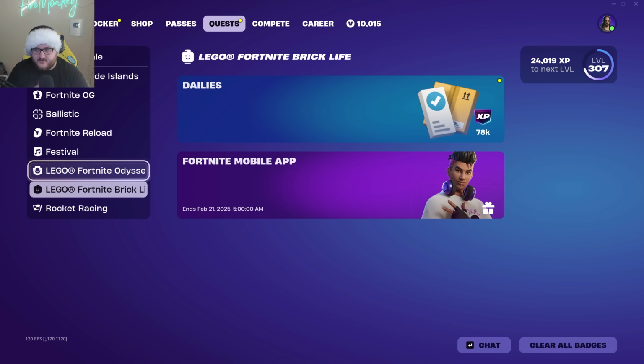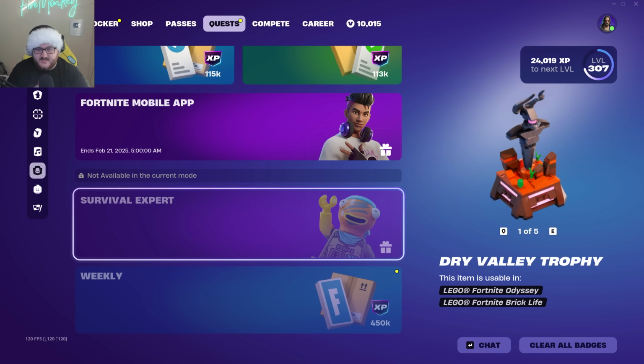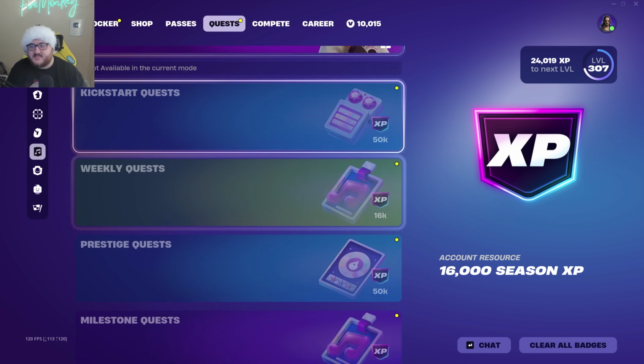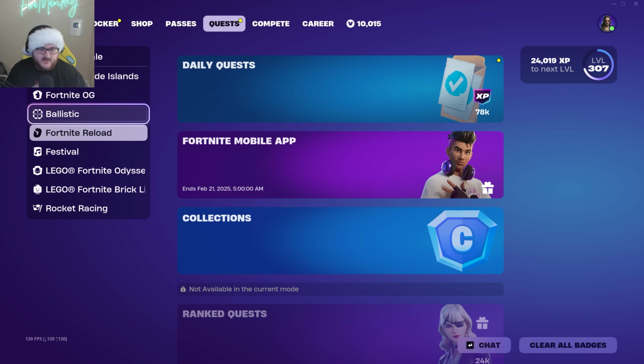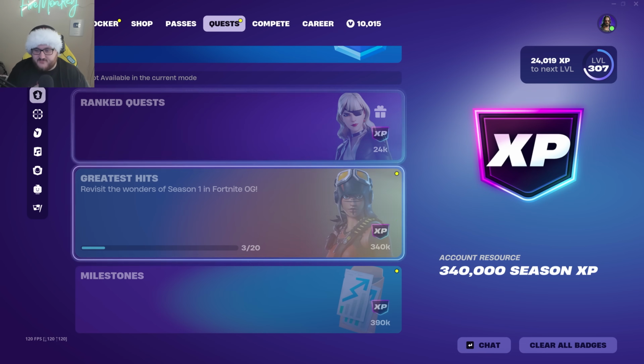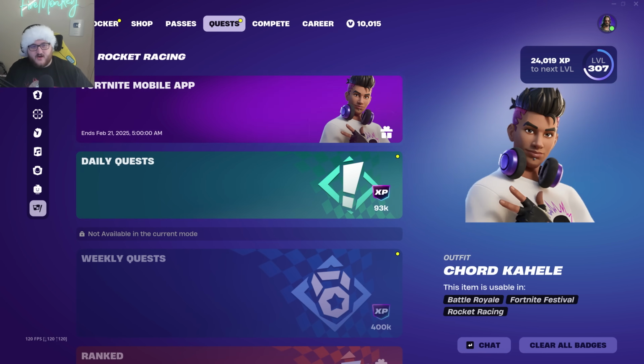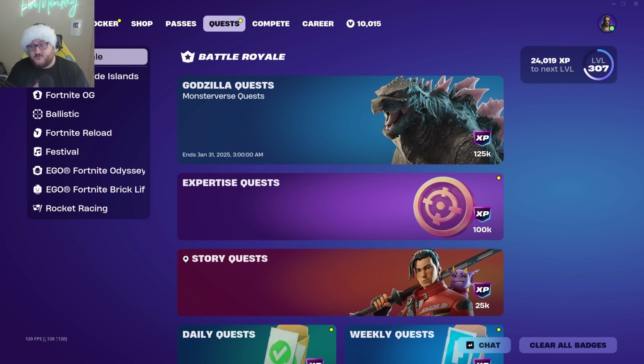Of course, LEGO has their own support for some of their quest icons here, even like the Innovator skin that was free or whatever else. Festival has their quest images, Fortnite Reload, Ballistic, OG, they all have their different quest images for you to look at, but it is something to keep in mind, right? There are going to be some issues here and there with the new quest UI, but it is something they're working on over time.